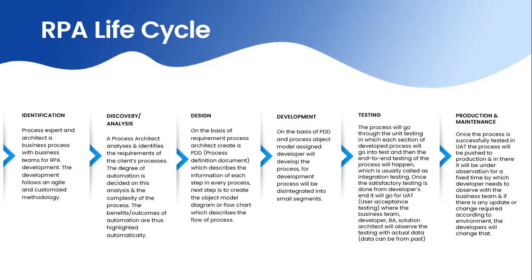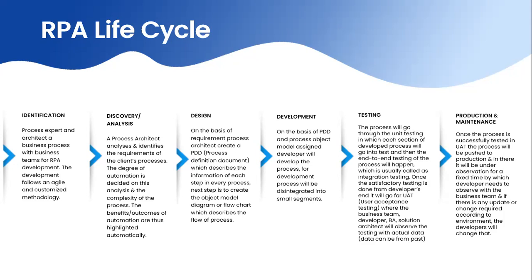That's the second step, discovery and analysis. We analyze how much we can automate and how much benefit we get from automation. If we automate it, whether we are getting a benefit or not. It should not be like, okay, a human takes 1 hour to do it and the bot will take 10 hours to do it. No use in doing that. That's analyzing and discovering. In this, the solution architect will decide.